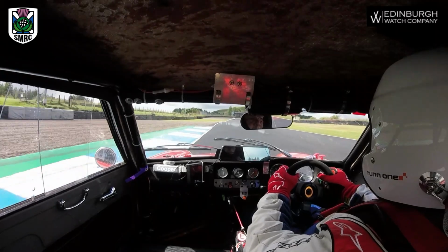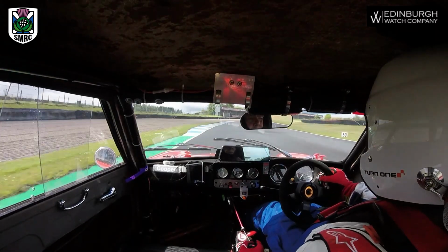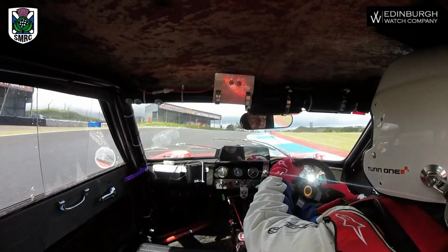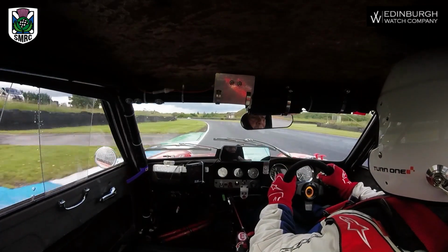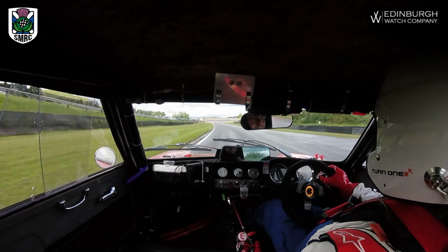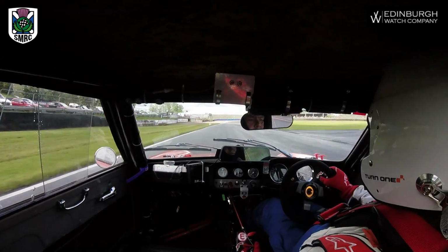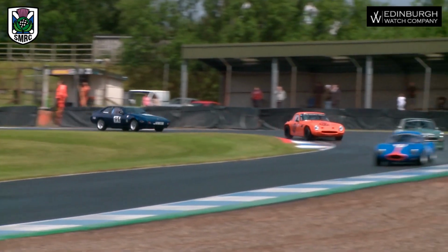So we've got a 5-car fight going into the final hairpin there, right at the back of that is Ian Mitchell in that Nova, but just coming across the line just now, that is going to be Colin Calder. You've got Ewan Anderson in that fight for 4th position as well. Just at the back there, big shout out to that number 69 Nicky Dixon in that Cortina. That is a beautiful Lotus Cortina Mark 1. That's absolutely stunning. Keeps catching my eye, as do so many of the cars in this particular grid.